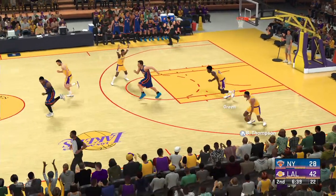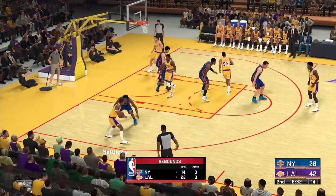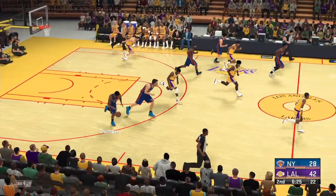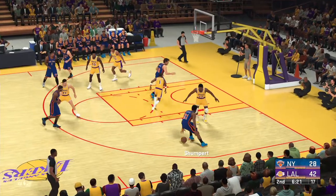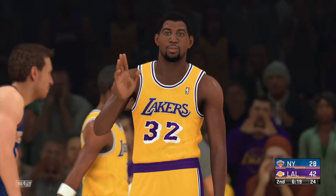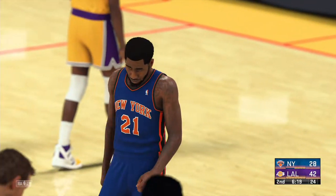I'll tell you what, they've rebounded the ball tremendously well. Yeah, you look across the board, it's shaping up to be a great game. I mean, strong performances throughout, and they've really been strong on the glass. Oh, it's stolen. Here's Shumpert, covered by Johnson. And he was fouled while in the act of shooting, so he'll take two free throws. Everyone in the building saw the obvious contact. Yeah, the officials didn't need to talk that one over. It was obvious.